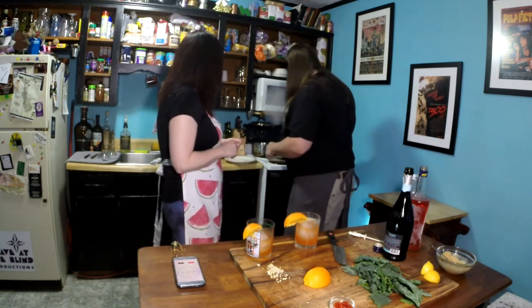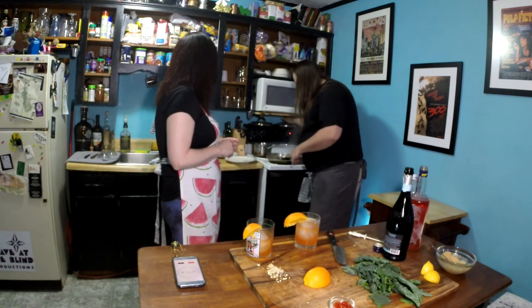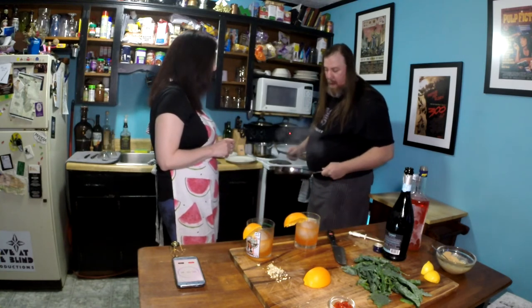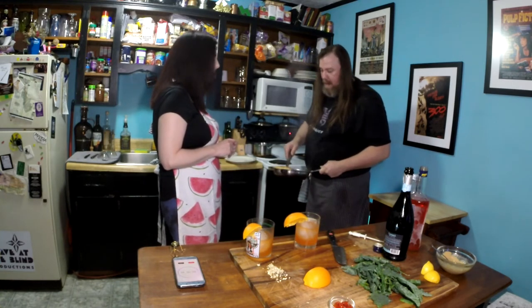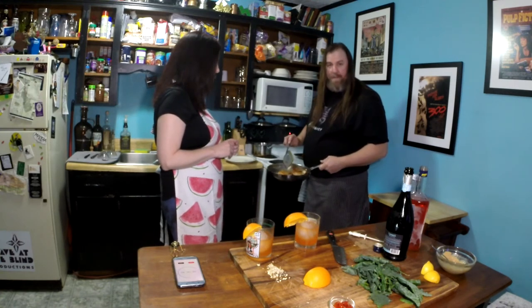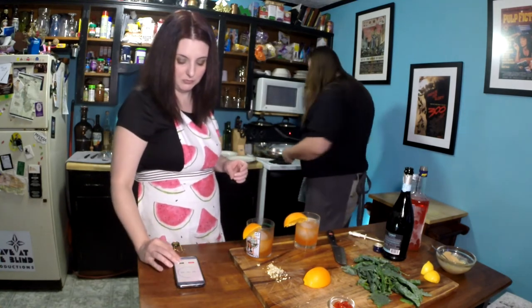Was that the chicken? Yeah, that's the chicken. Right. Check out what we've got going on. Whew. It looks like it needs a little bit longer, so I'm going to flip it one more time. And we always go by eye like that. We do. You're supposed to use a thermometer, and you stab it in. I think you want it to get to 165 or hotter. Google that to verify. I'm going to set that for another 4 minutes.